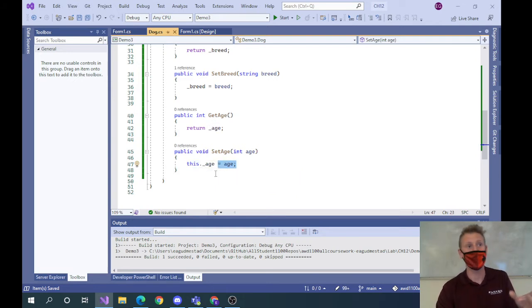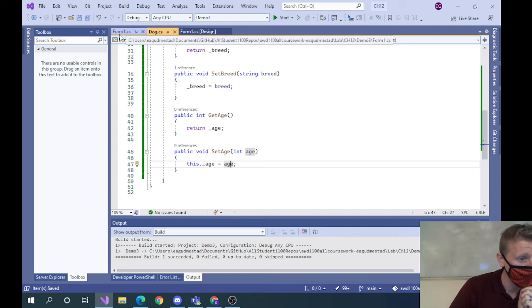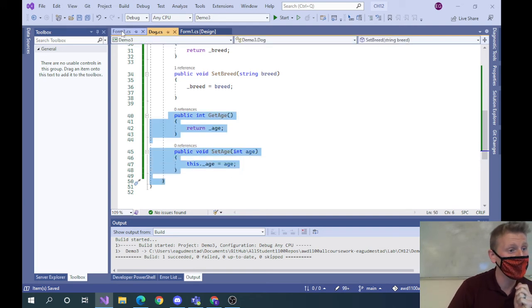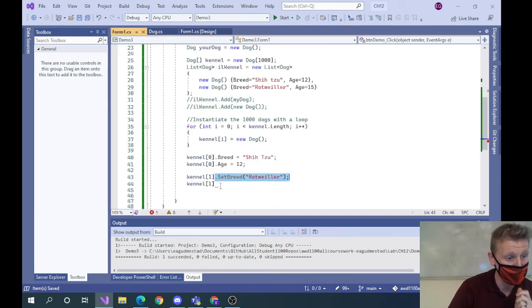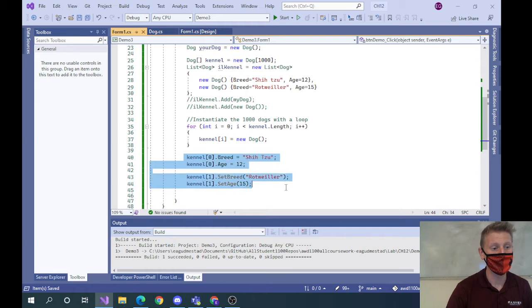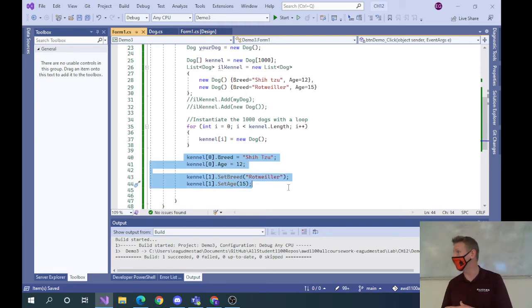So the instance variable for this instance. Okay, so now I've got get age and set age, and that allows me to call set age. So you see the syntax difference between using the methods and the properties.